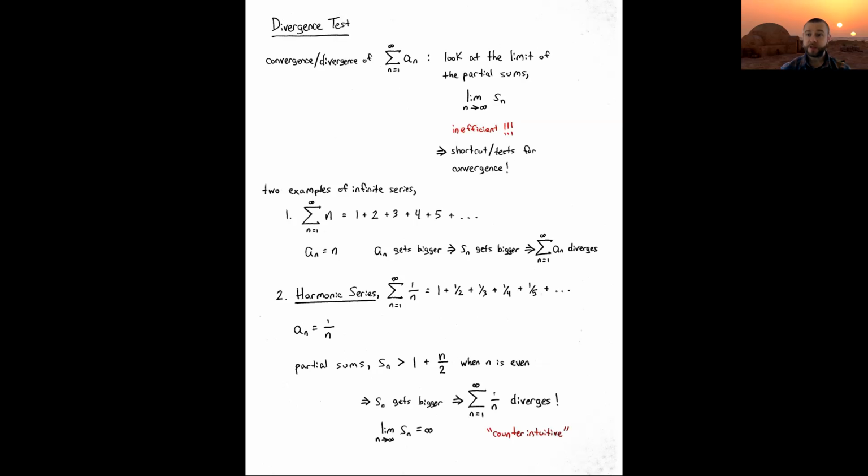The limit of that is going to approach infinity for S sub n as n goes to infinity. And since the limit of the sequence of partial sums doesn't exist, it's infinite, we find that our infinite series diverges. And this is, again, highly counterintuitive since the terms do get smaller. This is going to play a central role in a lot of the ideas we'll be seeing throughout the rest of the course relating to infinite series. So always keep the harmonic series in mind, especially throughout the rest of this lecture.